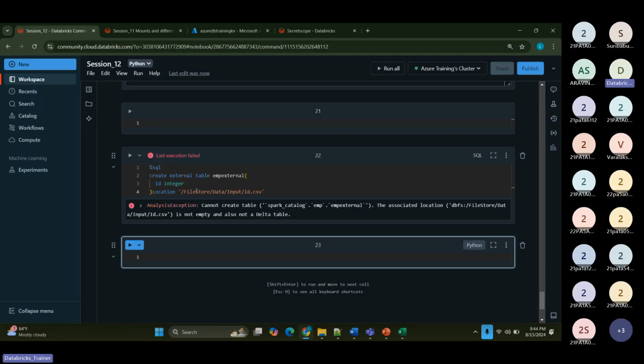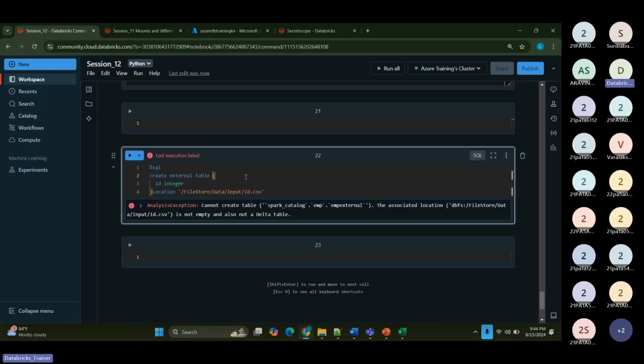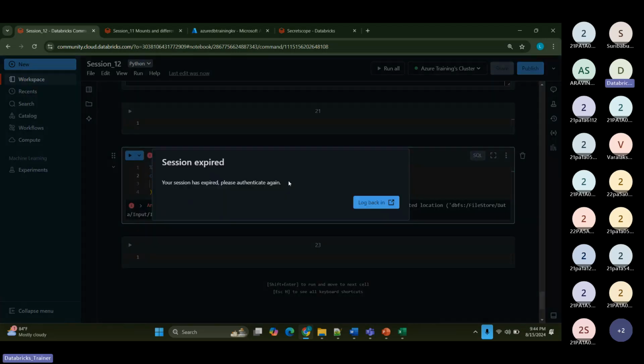Cannot create a table in association with emp external. Oh, okay. It is saying that it cannot create a table inside the database, which is EMP. But ideally, it should create an external table out of the EMP database. But let me not use this sample.